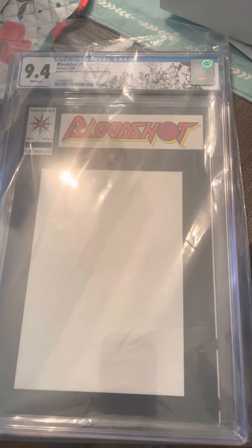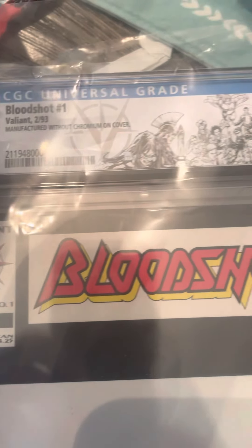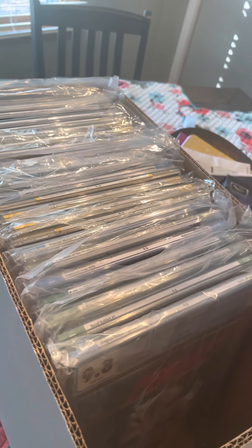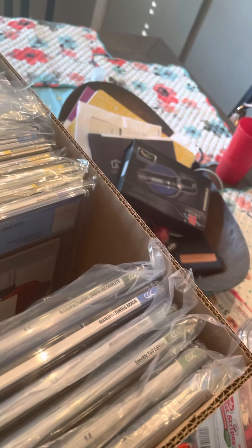I don't know how much this would actually be worth — it might not be worth a whole lot, but to some people it might be. That's what I like to collect because I can afford it, and who knows — if you find a serious collector, it could be valuable to them. That's what I concentrate on when I collect comics since I'm not what you'd call a rich person. I'm more of a CGC collector. I do have regular comics too, but this is my error comics collection.